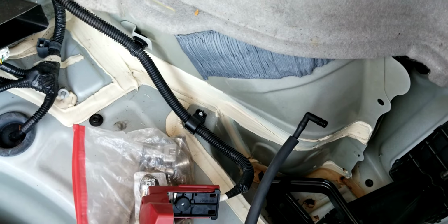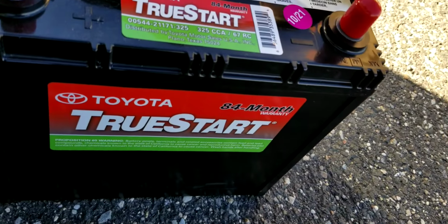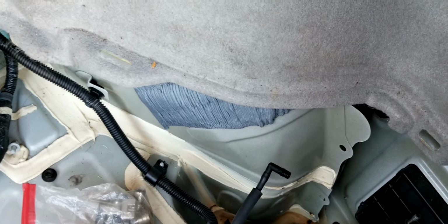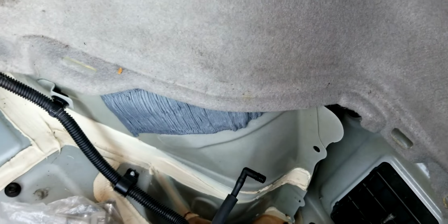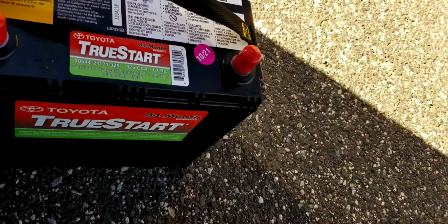Particularly when you're talking about a battery that, as you guys can see, is warranted for 84 months. Although you don't get the full amount; I was told that you get the full amount after 2 years. If it actually goes bad, chances are it won't go bad, but what you get is pretty much less every year that it goes by.